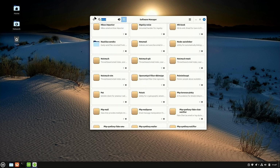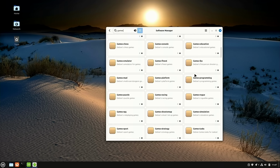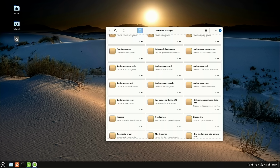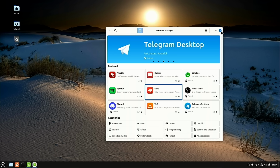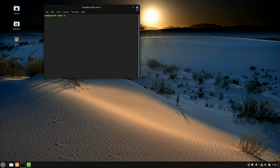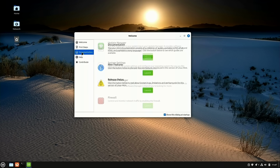So depending on what type of things you're looking for, you can search in here, and you can find those various things that you need. So there's just a number of different things inside of your installer for software. That is a good feature there. Whoops, actually I turned on the terminal. I meant to pull this guy up over here. So let's have a look.